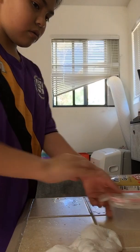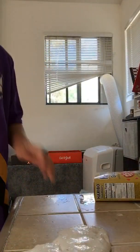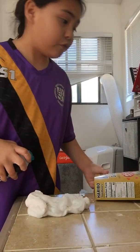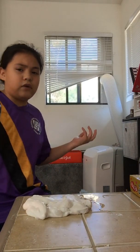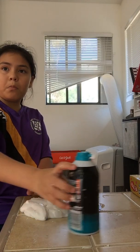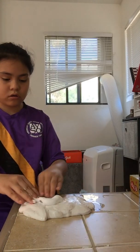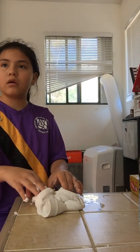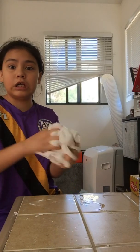Okay. I'm gonna add just a tiny bit of shaving cream. These are all full cans, so I don't think we used much shaving cream. The original filling of this slime right here was the fluffiest slime ever, and it was over fluffied, if that's even a thing. I thought I heard her. I think she's coming. Hurry. She's coming.